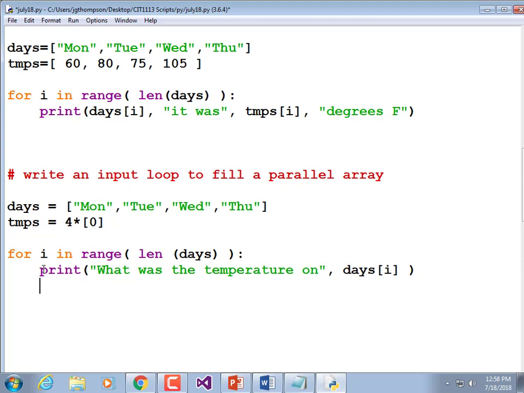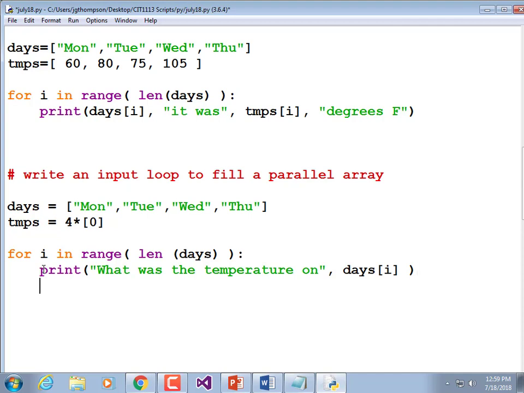And then we need an input statement. We need to convert it to an int or a float, and we need to put it into the array. Can't you just change the print out, just put input and have it do the same thing? See what I mean? Yeah, but no. You could make that work if you went to some trouble. But if we did this, guys, don't make this change because I'm going to immediately undo it. The input statement doesn't know what to do with multiple parameters, with commas and stuff like that. We would have to build the string to begin with and then input out that string. So it's just easier to use a print first.